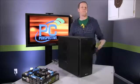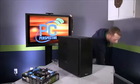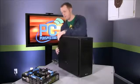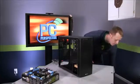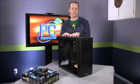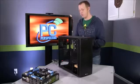And then basically the last step will be to put the doors back on. So we'll go ahead and remove these here, and we'll start the installation process. Again, everybody is going to have different preferences about what order you should be doing things in. This is what we like to do here.